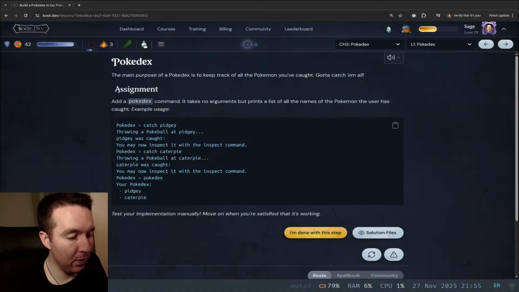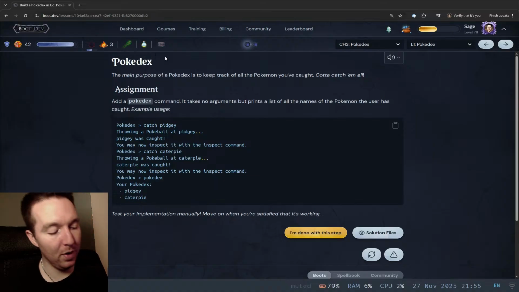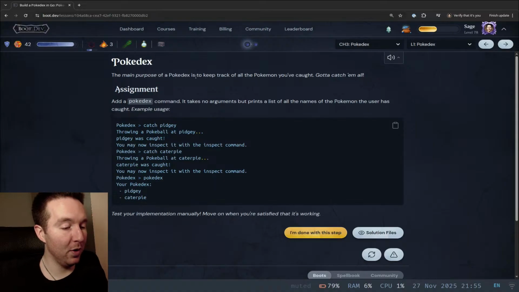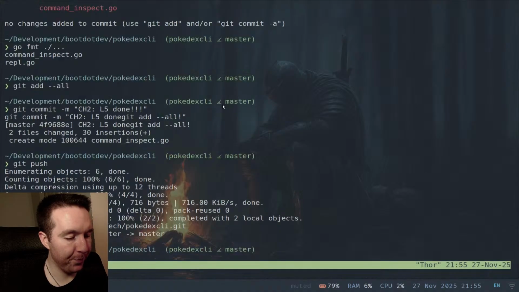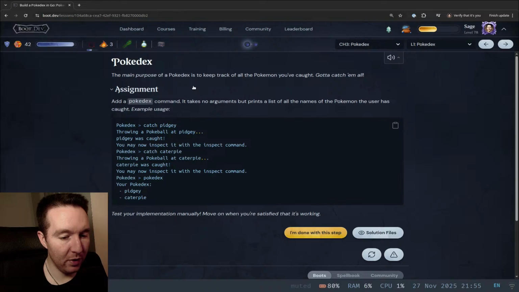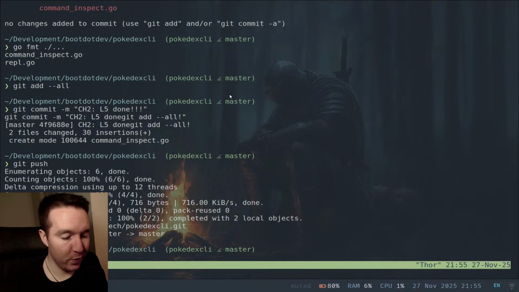Okay, and then we got him. Nah, we're not going to be able to do it in a minute, but that'll be good if we could. Right, so then we want to add the Pokedex example. So this would be the last one. I'm not going to put another thing onto this now because we're wrapping up.